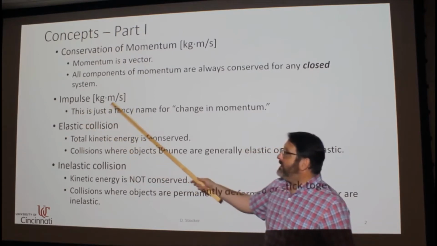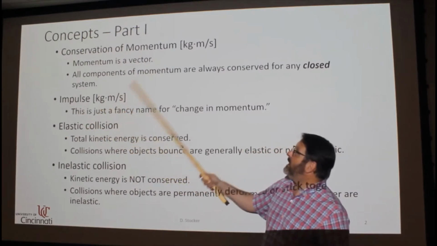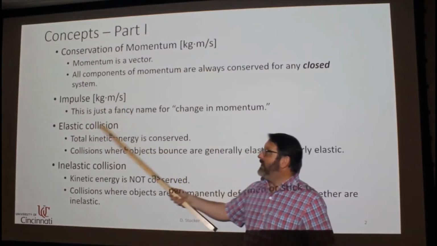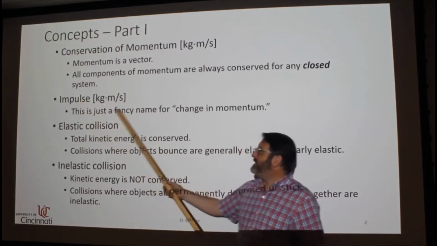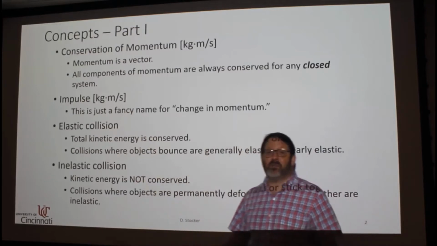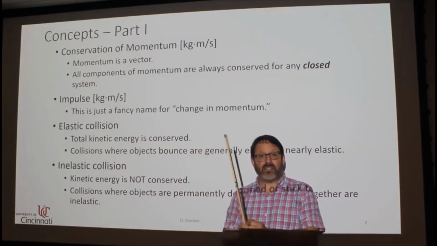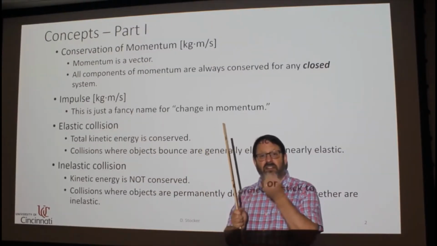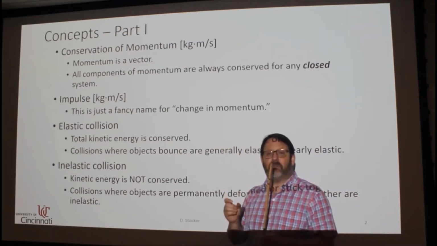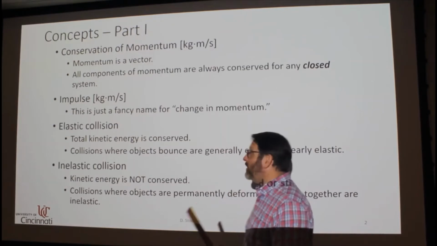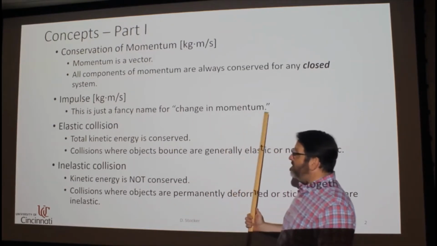Impulse. Impulse, you'll see, has the same units as momentum, and actually I very rarely use the word impulse. Impulse is just a fancy name for change in momentum. If two things hit each other, usually the interaction takes place in a very small amount of time. And so it's an impulse in that it takes a very small amount of time to change the momentum.